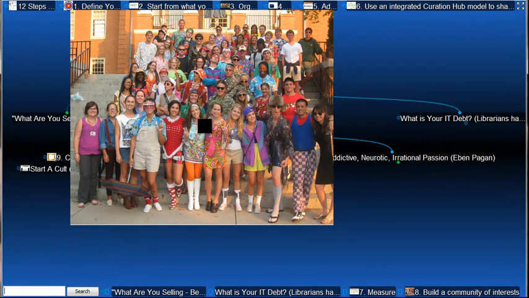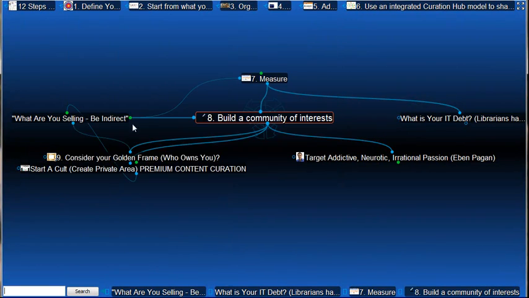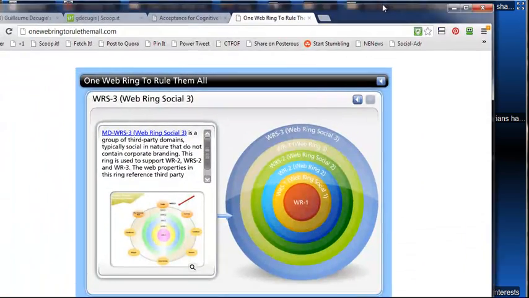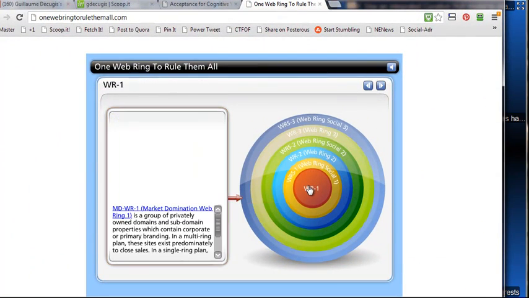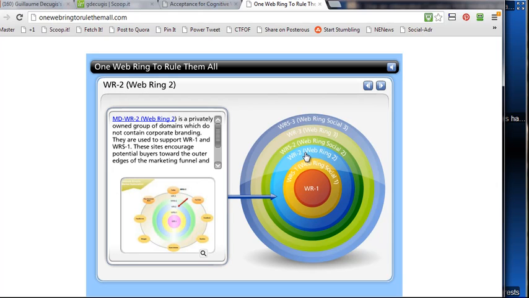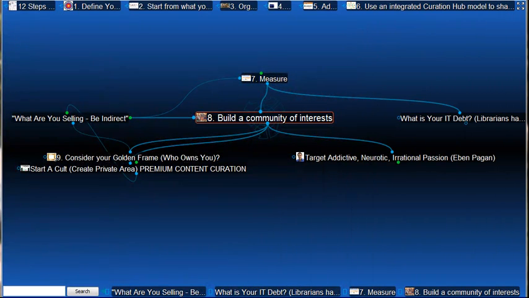At the end of the day, you need to learn to have your own golden frame. I talk about this prolifically at Curation Profits. Curation Profits is not about content curation, it's about premium content curation. It's about driving you to owning the platforms that should exist in your WR1 and WR2. It's fine if other secondary platforms like Scoop.it and Paper.li disappear tomorrow and they have a liquidity event. We're going to get into this in a second.